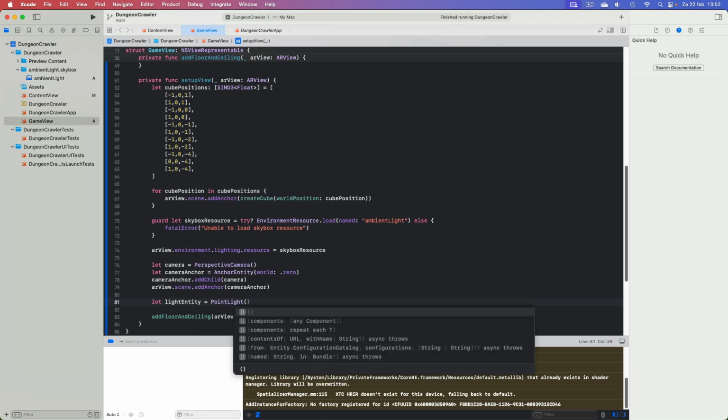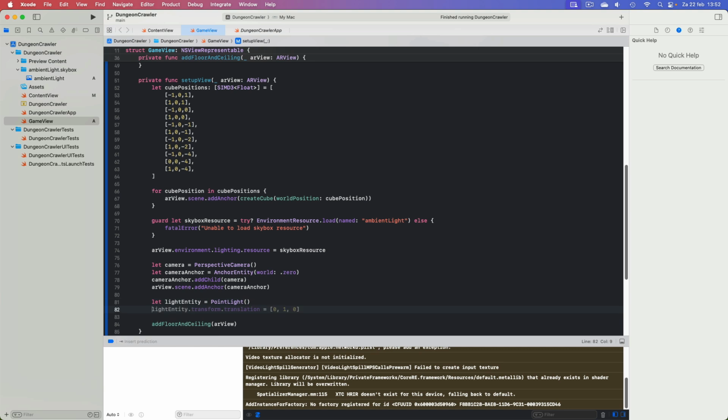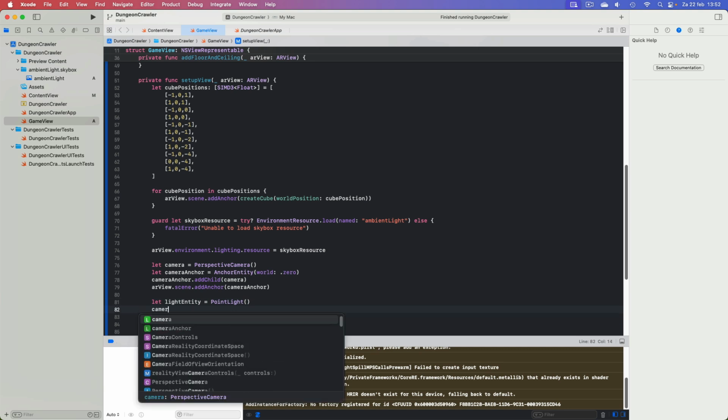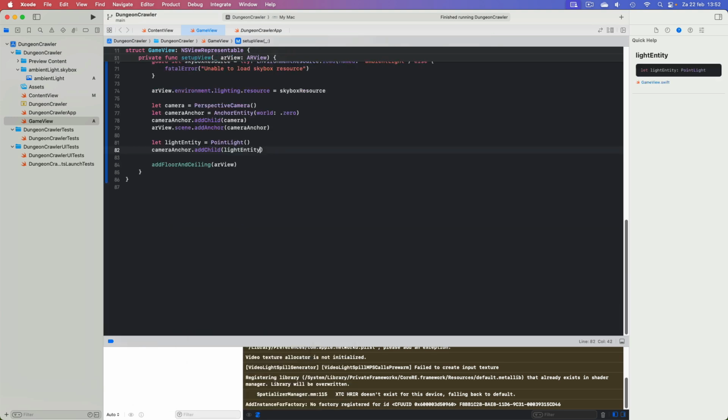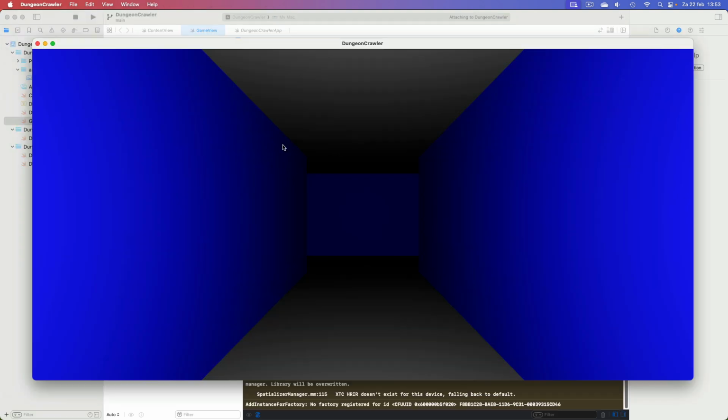That will sort of represent our torch. And then we will take our camera anchor and add the light entity as a child. So we should now at least have again some light. Okay, so we have some light emitting from around our camera.